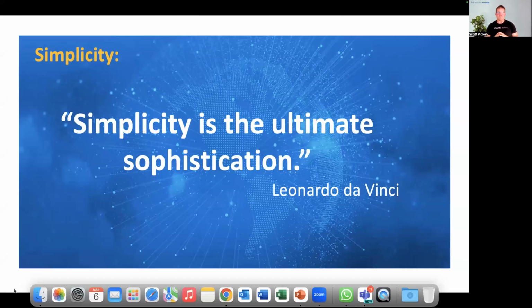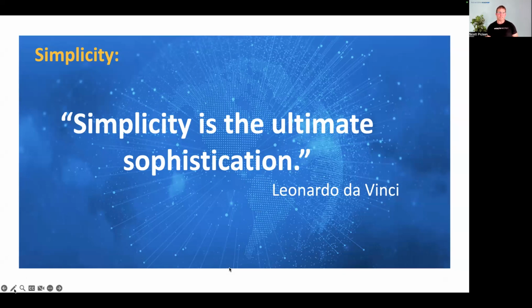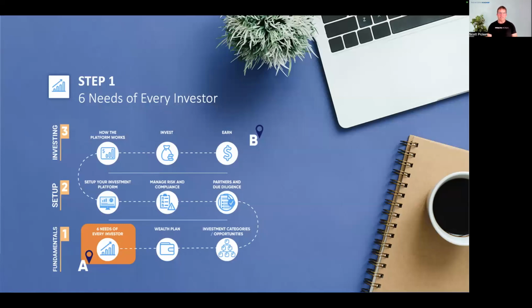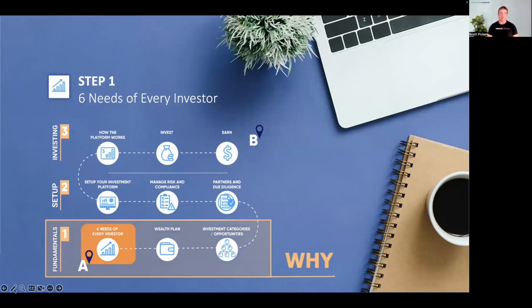All we've wanted to do the whole time is make it simpler and safer. And so as Leonardo da Vinci said, simplicity is the ultimate sophistication. What Shane's done is he's literally taken my brain, our collective investor brain, and he said, right, it feels super complex, but actually there's 9 steps. And what we're going to do now is we're literally going to run through those 9 steps, today.